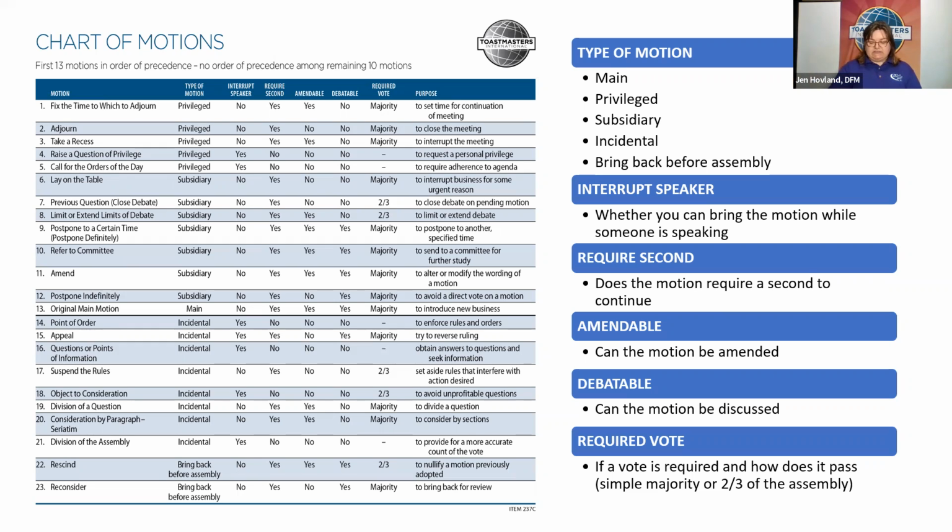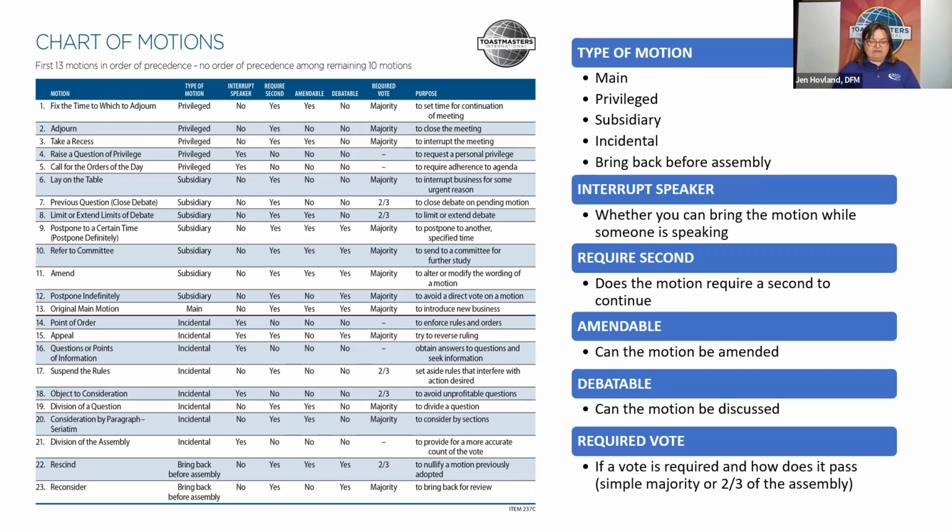Or you could also do the same thing by consider by paragraph. So therefore you don't have to go through and approve the whole thing. You can have a discussion on each separate little thing and then have a final motion and a vote. For example, if you're discussing budgets, maybe there's just a certain part of the budget that needs to be discussed and then tweaked and then move on through, and then you could approve it as a whole.